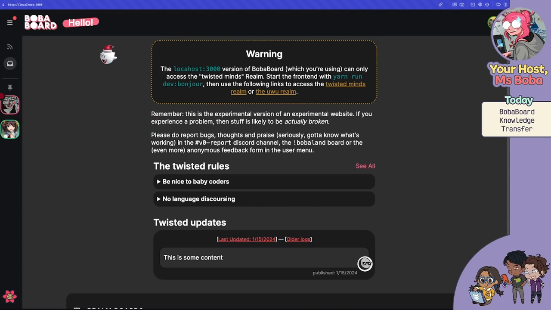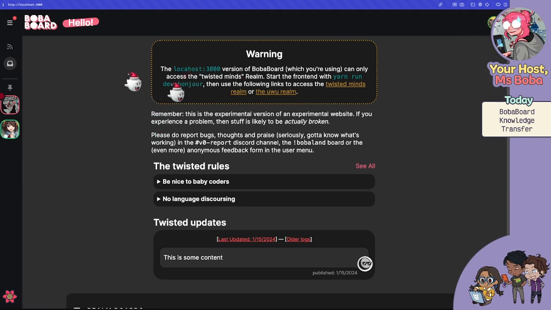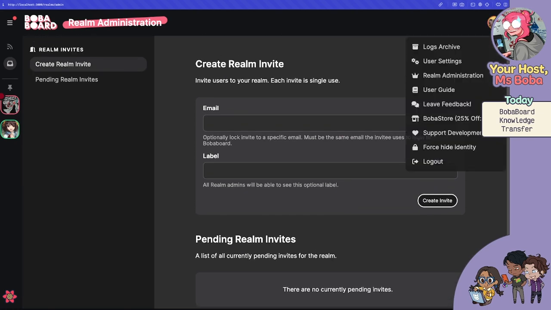There's also pairing that with things like Tailscale. I don't know if you know Tailscale, but it allows you to very easily enter the server to run commands. Some things are better done through the UI, like we have here the Realm Administration UI, where you can make invites and things.